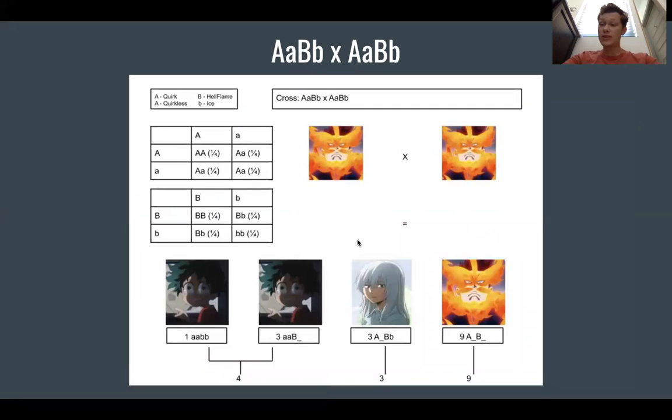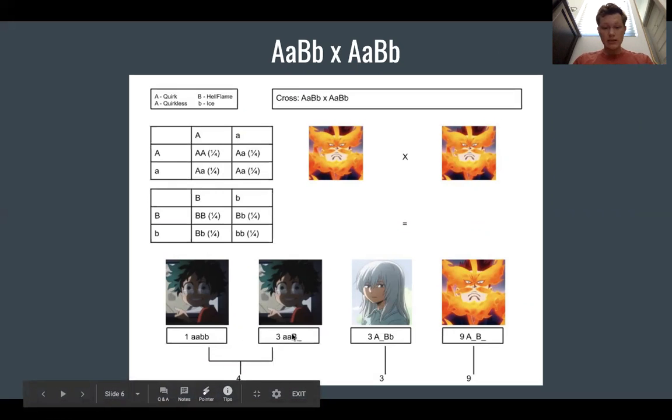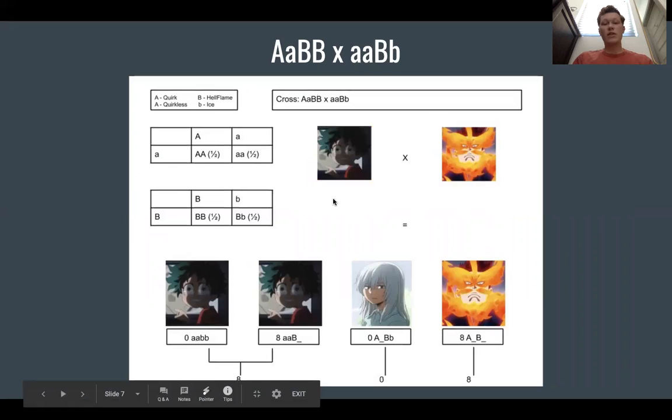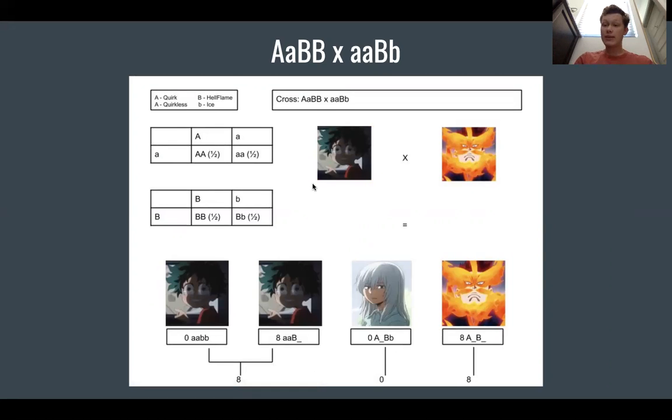For our first example, it's the classic example where both parents are heterozygous at both genes. Over here, you can see the example of frequencies that you'll get if these two are to cross. You can see how it's masked here. It doesn't matter what alleles you have for the fire ice gene. If you have two little a's, it doesn't matter. You're still just going to be quirkless. So you can see here, instead of being 9 to 3 to 3 to 1, it's 9 to 3 to 4.